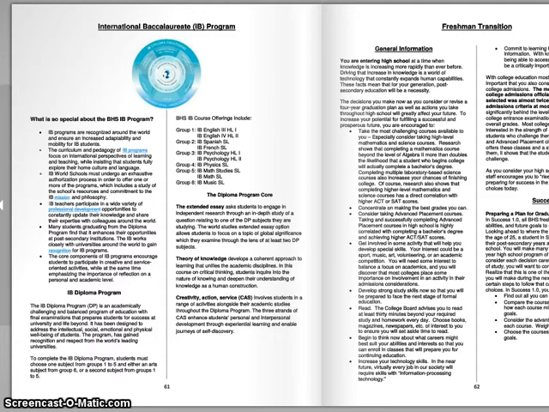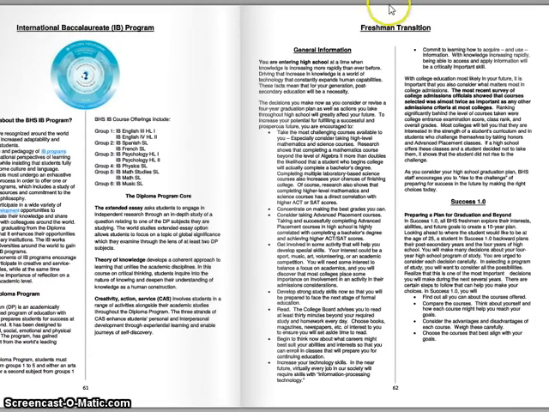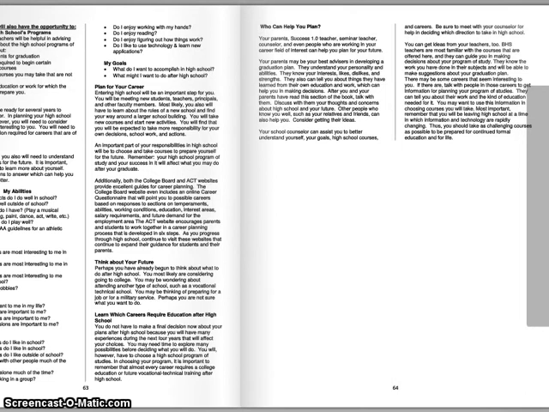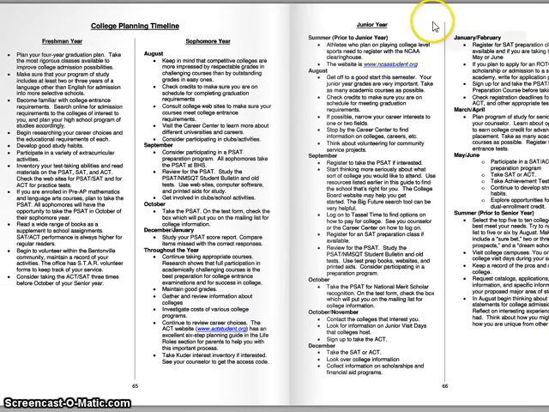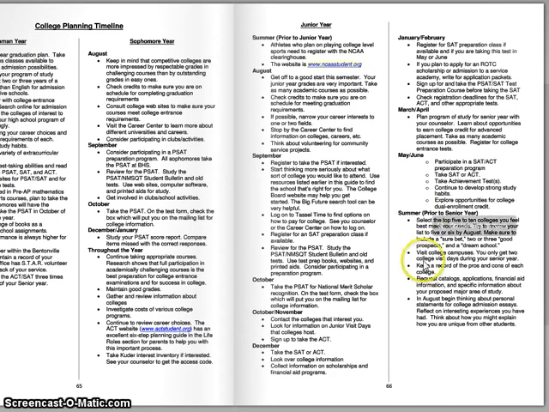Finally, at the back of the book, there are a few more resources on freshman transition for our incoming 8th grade students. Also, there are college planning timelines for freshman year, sophomore year, junior year. It gets a little more detailed because there's many more things that you juniors need to be working on and planning for.